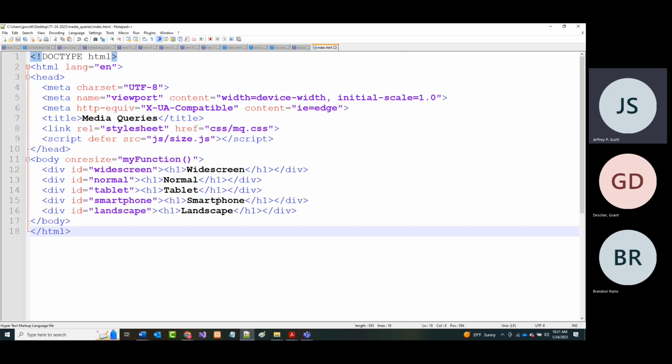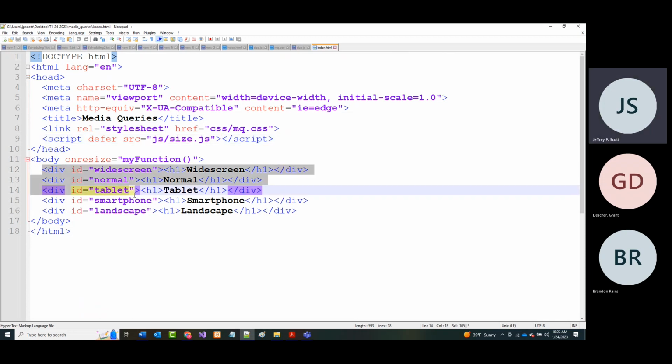All right, here's the file, and there's not much in it. It's called media queries, and we're using a CSS file called MQ for media queries.css, and a JavaScript program called size.js. Don't worry about either one of those for right now. What we have here are 5 different divs.